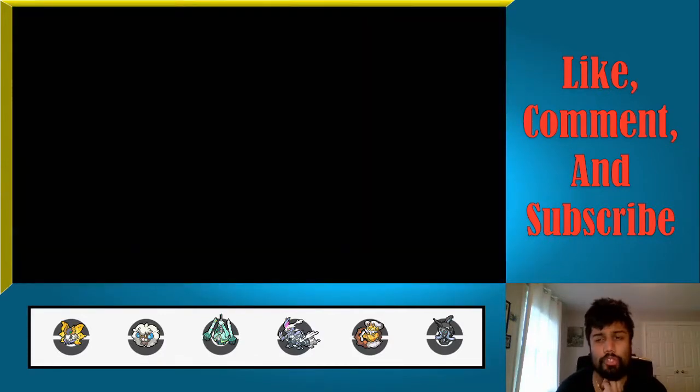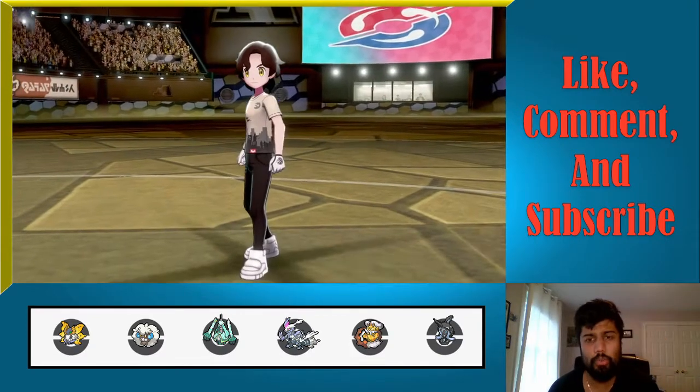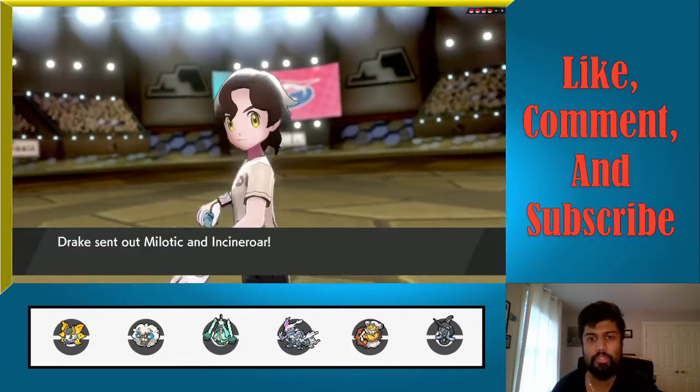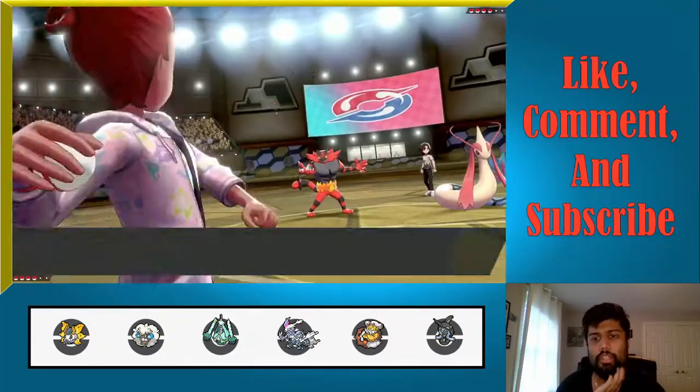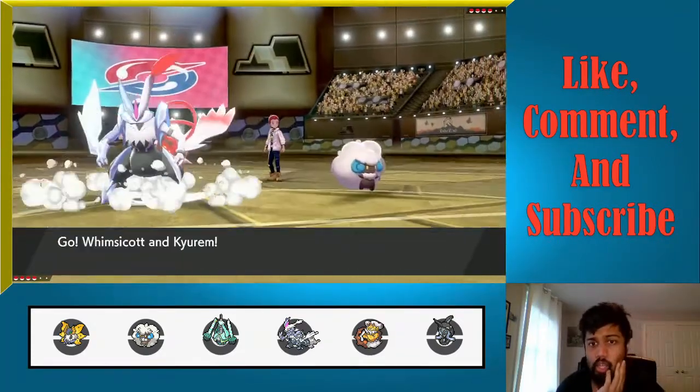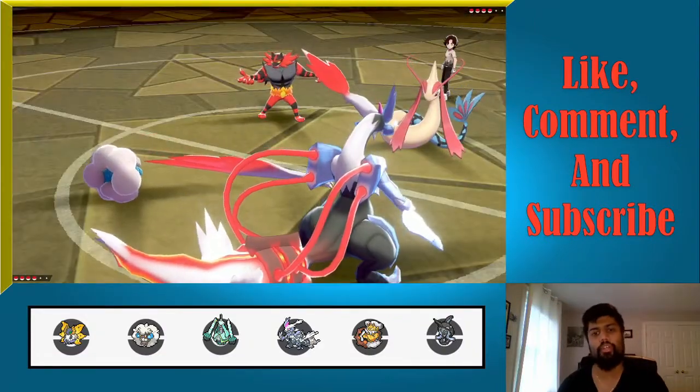I think Urshifu is a very good lead option just overall. So that hopefully will work in our favor. It could just be Wimmy Calyrex. Okay, it is Milo Ensign. Milo Ensign, not necessarily the worst, right? We're in a good spot.